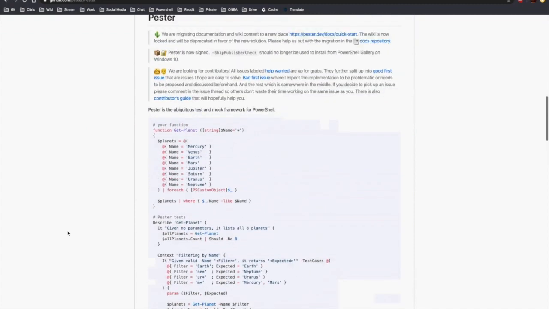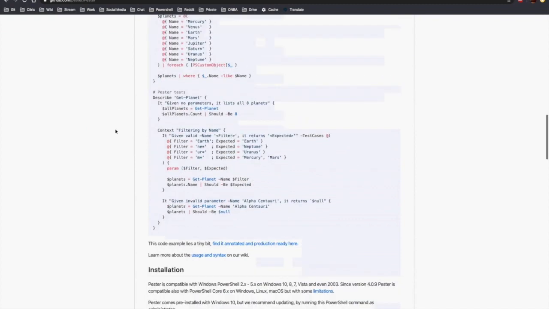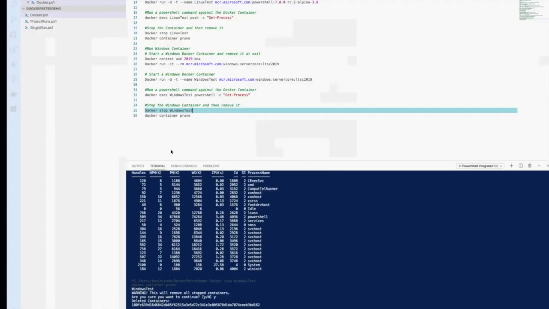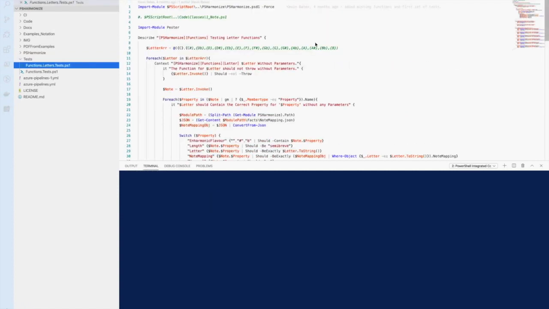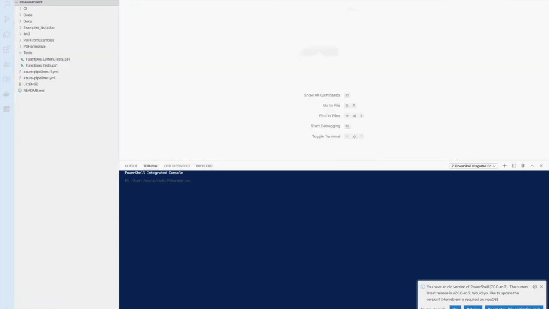Also standardly shipped in Windows, so Pester should be on your Windows machine. This is the GitHub repo, and as an example for you guys, this is another open source module of mine. In the code here, I have a folder with tests, and here I have written my Pester test for that code.